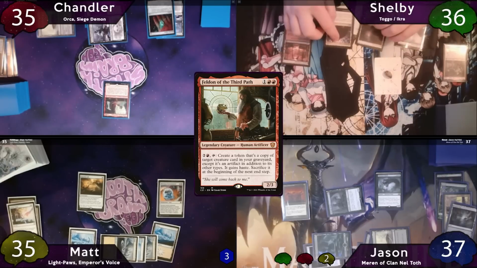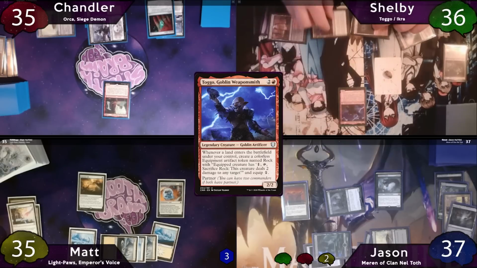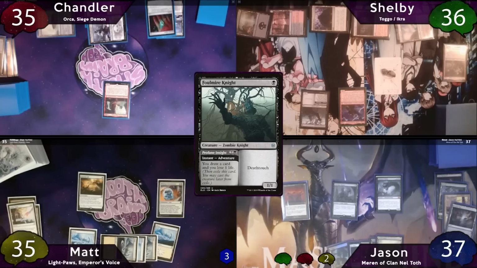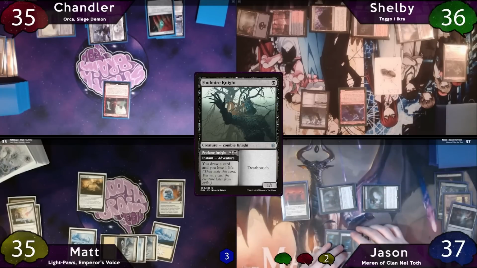The turn will then be passed to Shelby, and he'll start off by tapping for 5 and casting Toggo again. Then he'll play a basic swamp as land for turn, making another rock. He'll then tap the swamp to cast Foulmire Knight, and then he'll pass to Jason. And Jason starts his turn off by moving to combat and swinging for 9 at Matt, who doesn't have any choice but to take it.